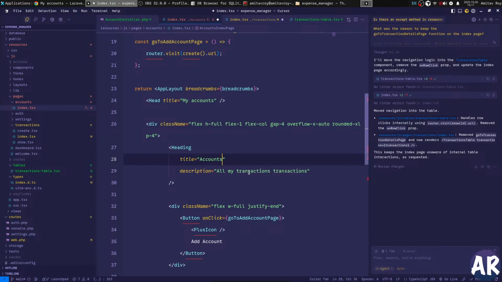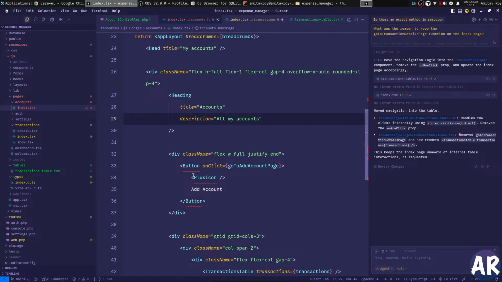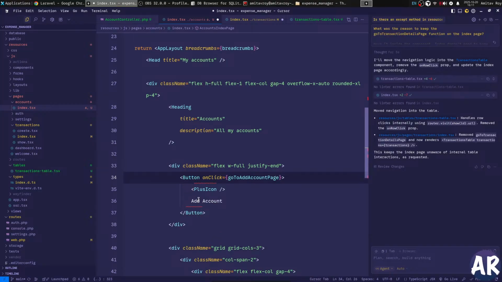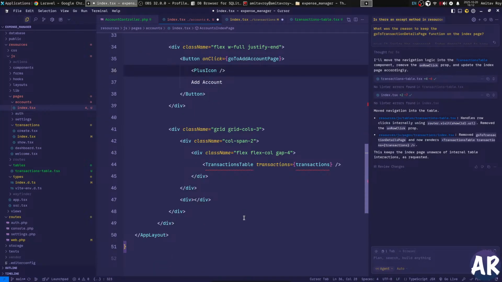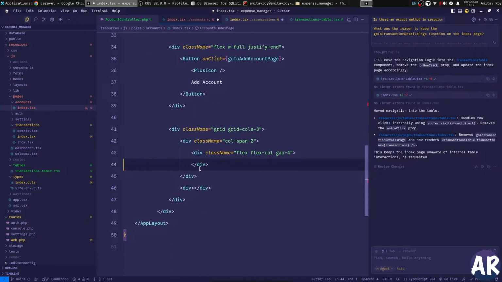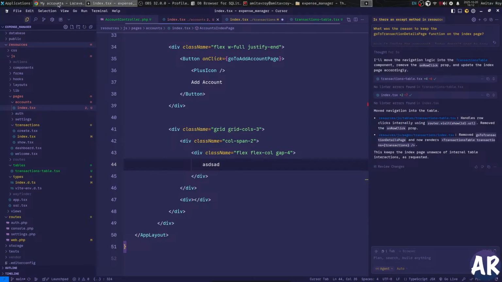All my accounts. Then I have button, I need to import it, plus I can from this, and I can get rid of this because obviously that thing doesn't belong there. Okay, this is done.